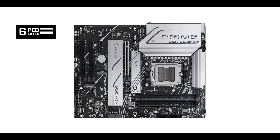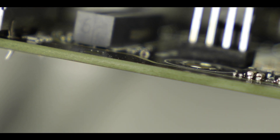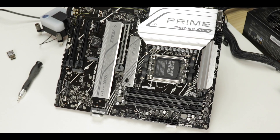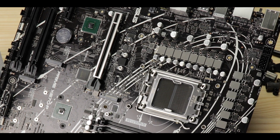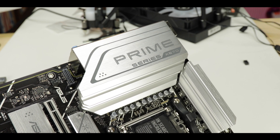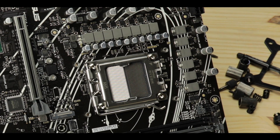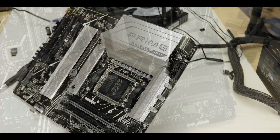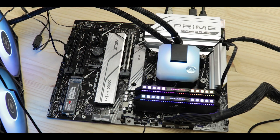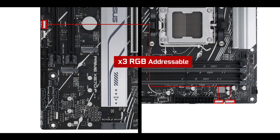Here we are dealing with a six-layered PCB ATX motherboard, exactly what I usually expect to support the more demanding PCIe 4 and 5 signaling, whilst providing better VRM heat diffusion and better audio static isolation. Design-wise, as seen across the Prime series, we have a very clean bare-bone motherboard — nothing but essentials. I do like the more prominent passive cooling components, which show a rather premium care to their finish. The PCB shows an interesting solar system orbiting pattern to hide its sparse configuration, but the overall feel of the board is sturdy and gives a reassuring sense of higher-grade manufacturing. RGB-wise, the board shows no embedded RGB strips — an obvious budget choice — and instead we have five RGB connectors, three of which are addressable.